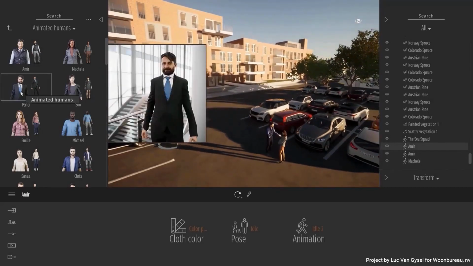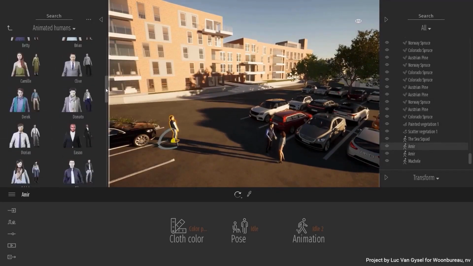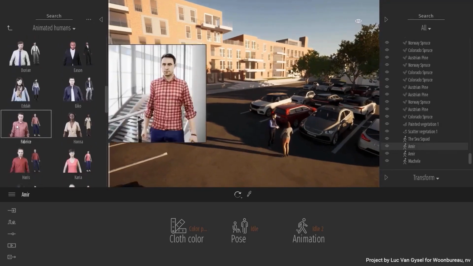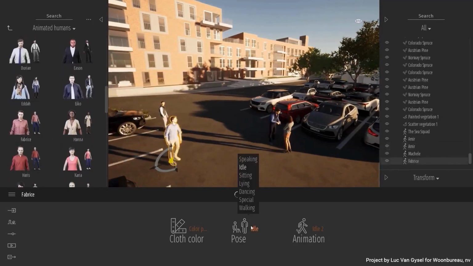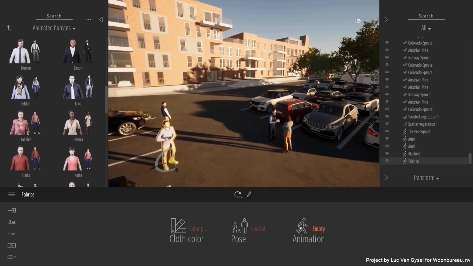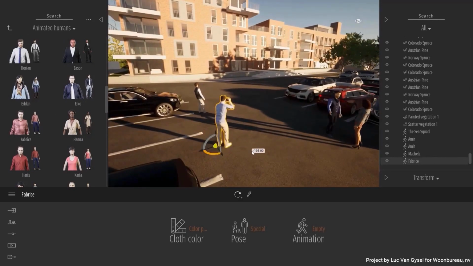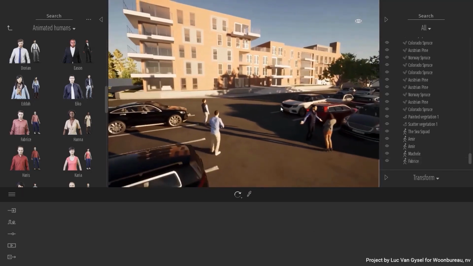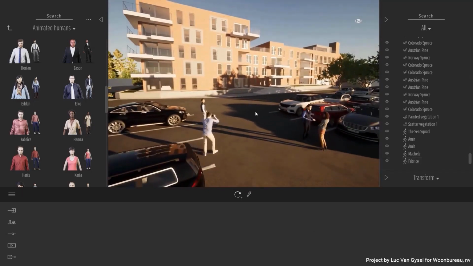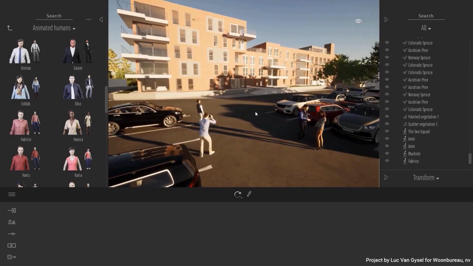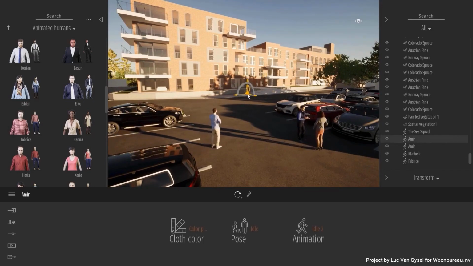There are plenty of different characters that you can see here inside the library. All those characters have the same set of animation, so you can have plenty of kinds of characters. For example, we have this guy, he's taking a picture of the project. But if I want to populate a really large project, it could be time consuming by simply dragging and dropping characters one at a time like that.